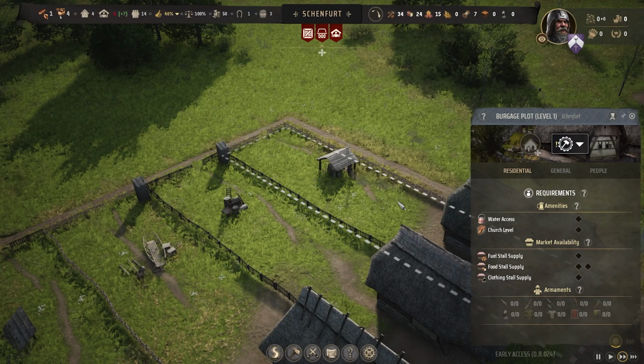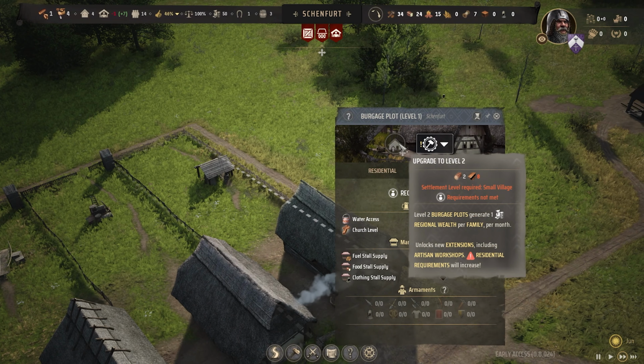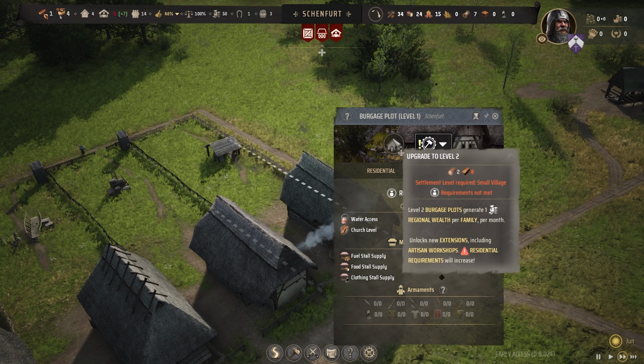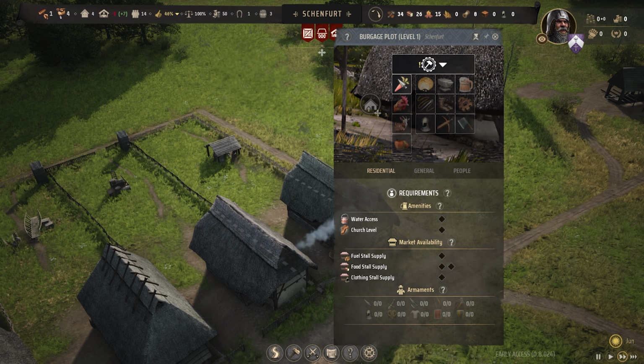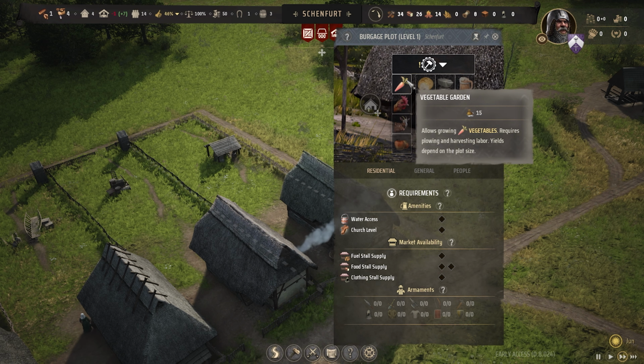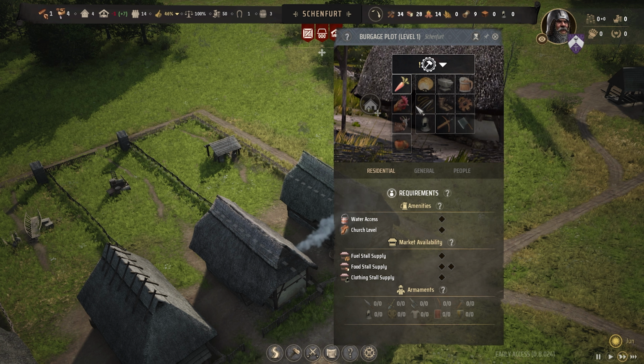Excellent. Speaking of back gardens, what can we actually do with these? So, upgrade to level 2. Right, generates 1 regional wealth per family per month. And new extensions, artisan workshops, residential requirements will increase. So what can we actually build? Oh, right, you literally build everything here. Vegetable garden for 15 regional wealth. I mean, that kind of sounds good.